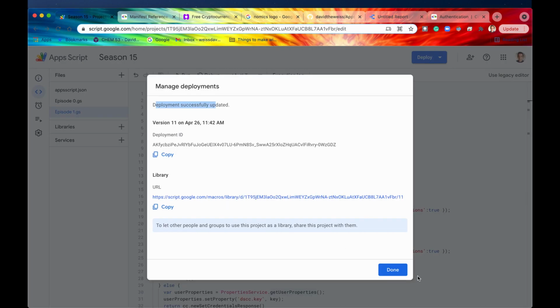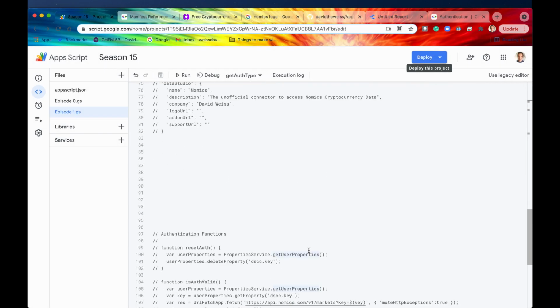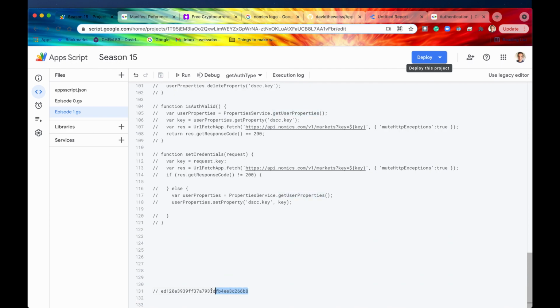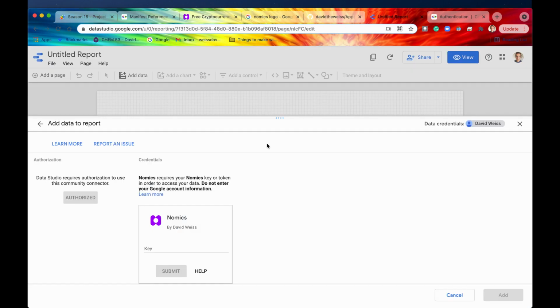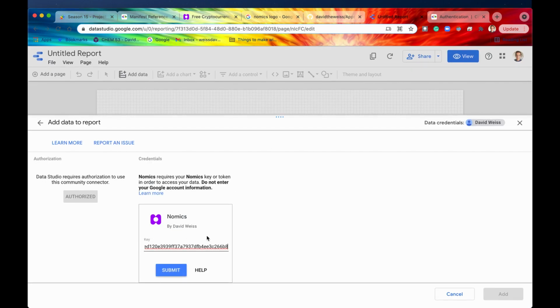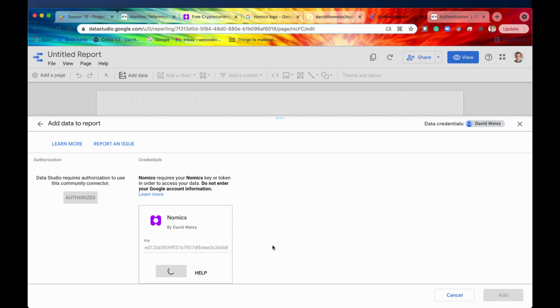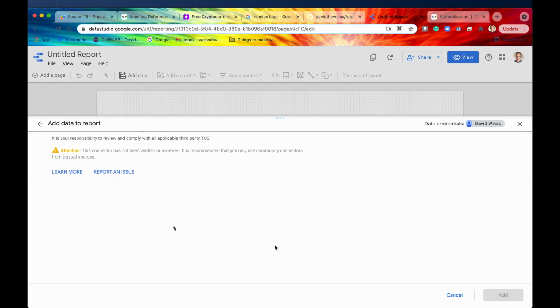So I have actually got an API key down here, which we can use. And I will go and paste that now into our Nomics API key dialog. If I hit submit, then everything should be working properly. It's going to make that call to the API, and if that's successful, then there we go. Now it says click connect to continue. We are successfully authenticated, and we have stored now that API key in the user properties.